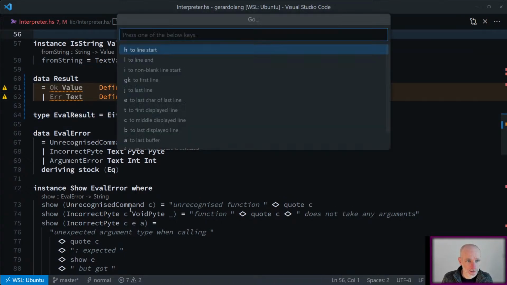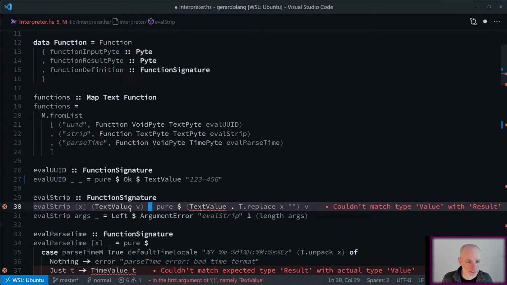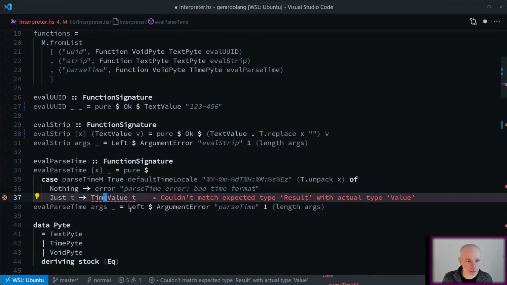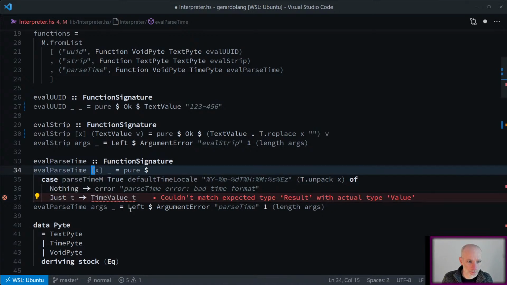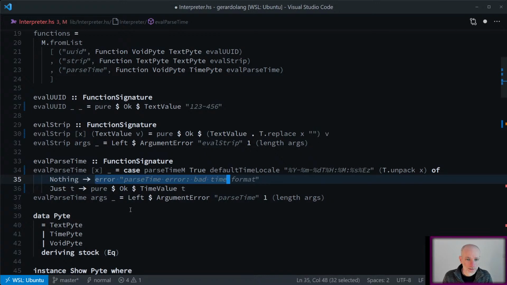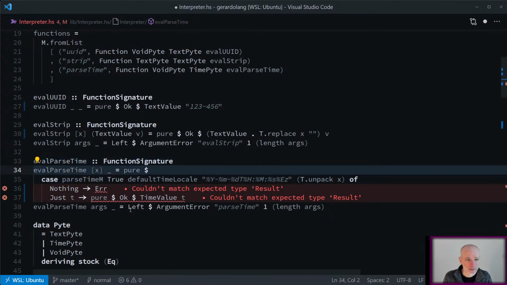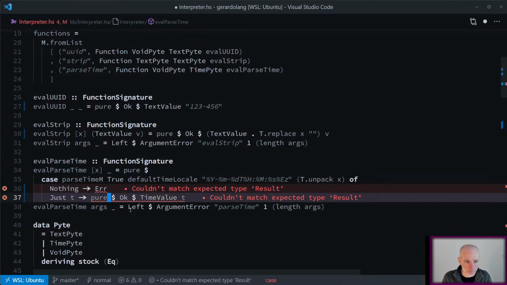Okay, so then I need to change everything, but these are basically wrong now. So it's going to be pure of okay of that. This is going to be pure of okay of that. And down here, this is going to be pure. Okay, I need to move my pure a little bit. So this is going to be pure of okay of that, and this is going to be error. Actually, I don't want to move my pure because the pure is applying to the evaluation of whether or not that call can be violated, not the result of that call. Okay, so I can get rid of the pure down here.